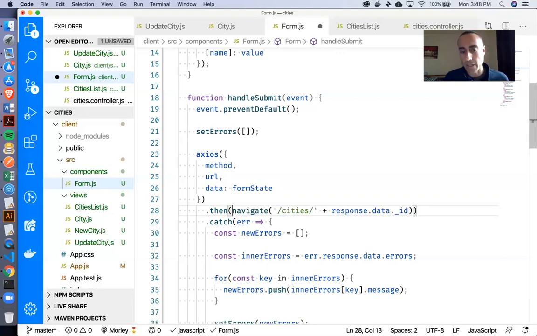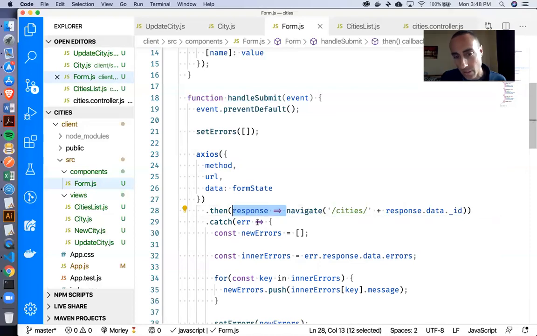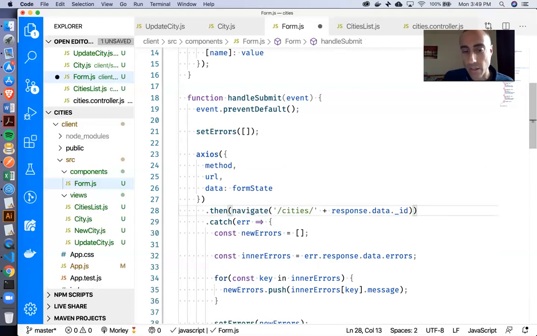Indeed. Exactly. Not only will it try to do this right away, but we also have no access to a variable called response. Versus when we create this callback function, we will have access to the response inside the function. That's a really important point: we don't want to just invoke navigate right here, because that will invoke before we've even gotten our response back. It'll try to take us somewhere before we're even ready to go there, essentially.